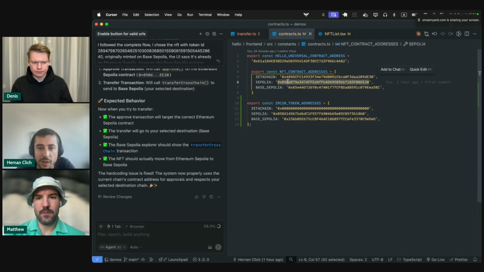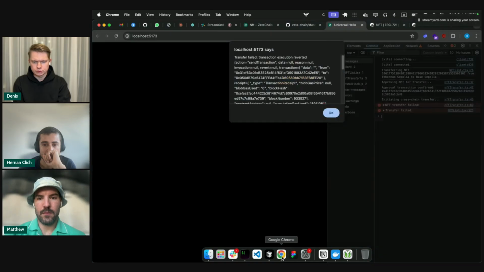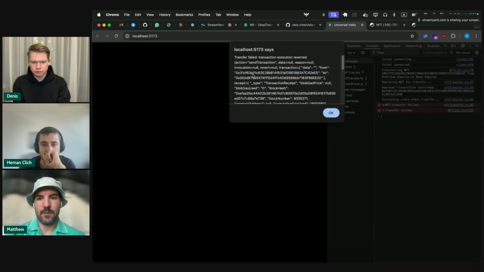Sepolia, yeah. But wait, we want to send it to Base Sepolia. Yeah, but you're interacting with the same contract that the NFT is currently on, so it seems to be correct. We're sending it from Ethereum, so EE20 is the contract address.